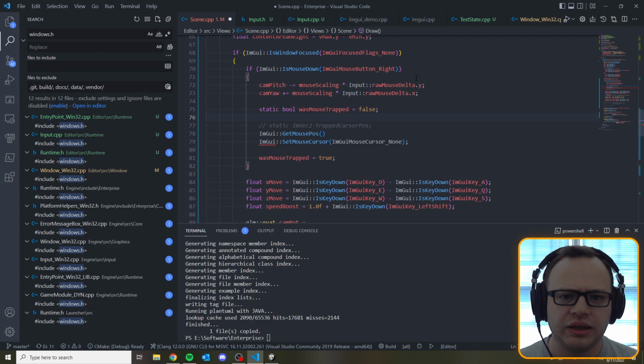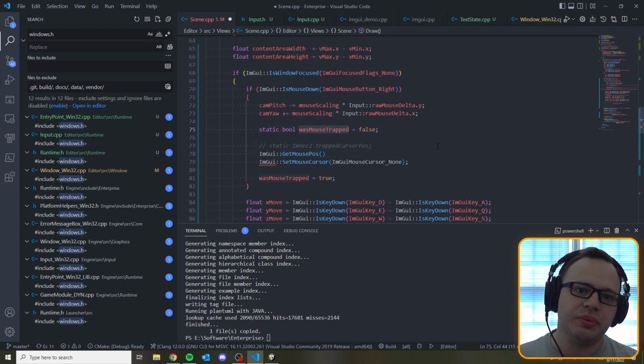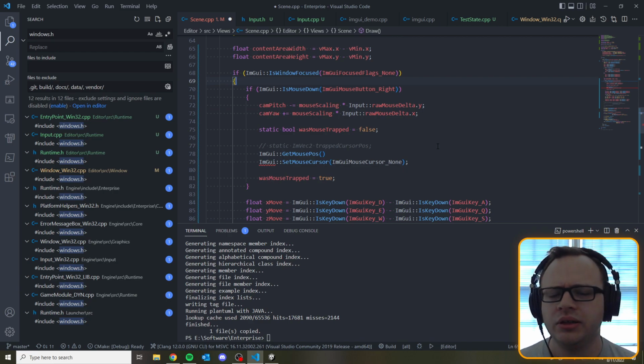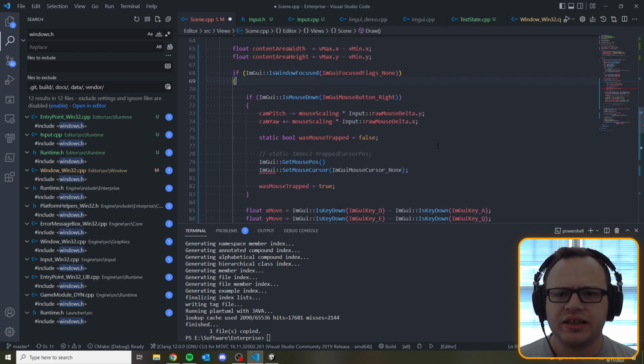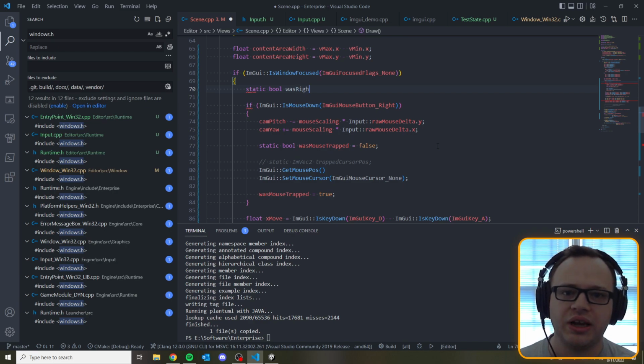Cool. And where was I? Yeah. So we need to store the position of the mouse when we first click the right mouse button. So I guess we'll need to move this bool out here. So we'll do static bool wasRightMouseDown equals false.